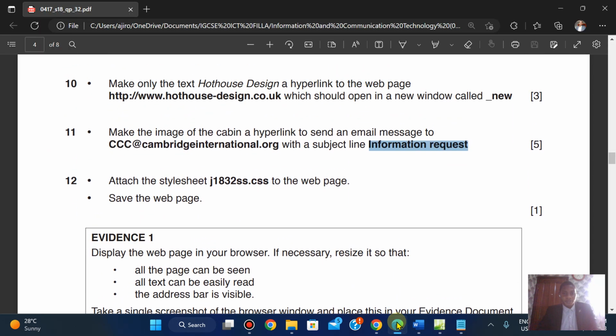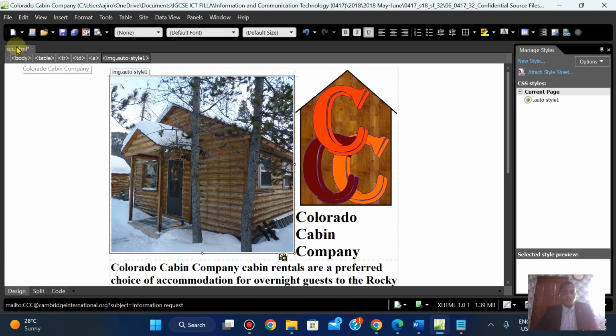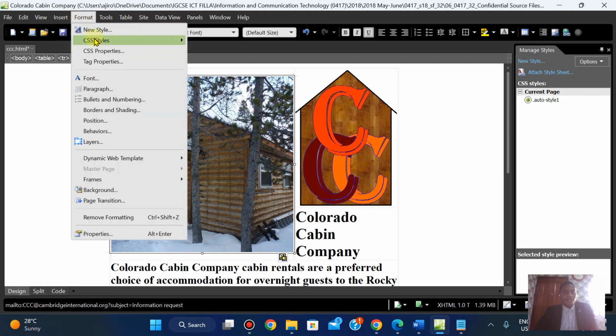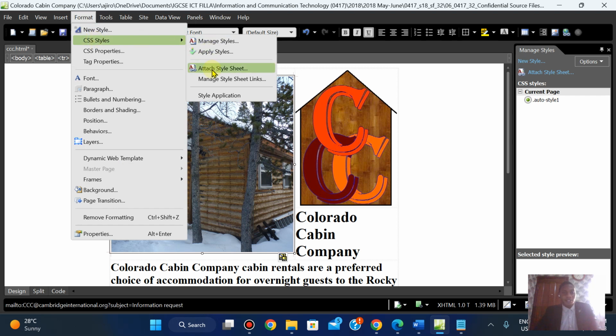Attach the style sheet to the web page. So let's attach it. There are two ways to do it. You can click on here, or you can click on Format, add a CSS style, and then Attach Style Sheet.